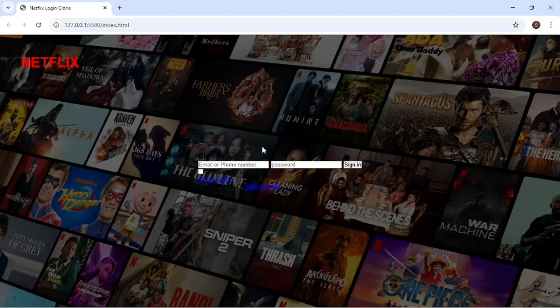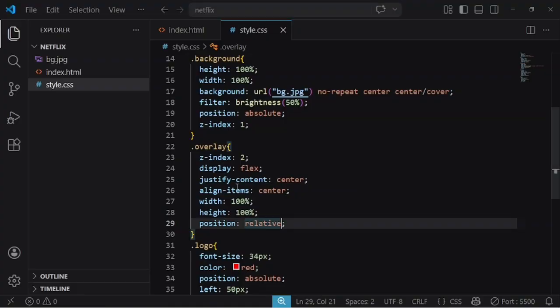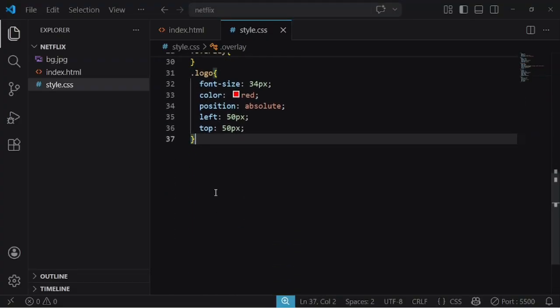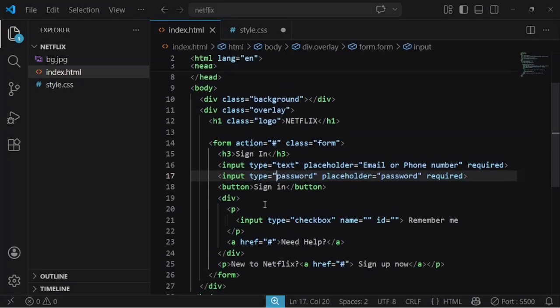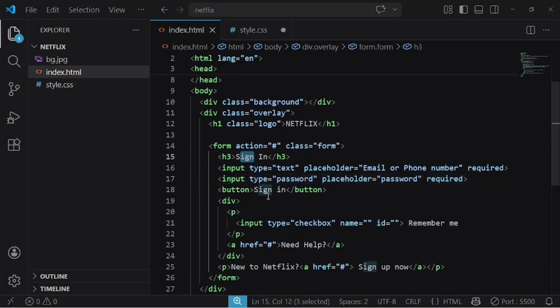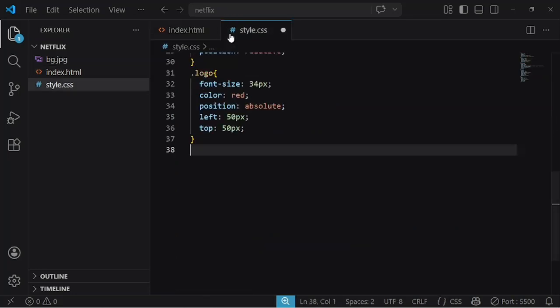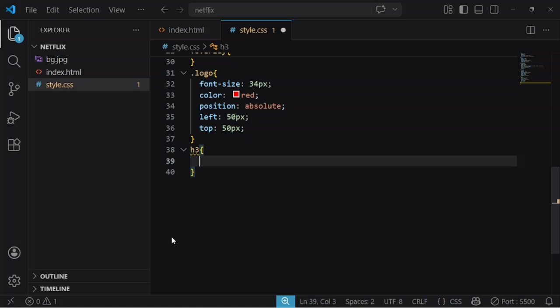So let's come back to the page. So our logo is now looking good. So now let's start the form section. So now let's start with the heading. So over here use the h3, sorry, h3.